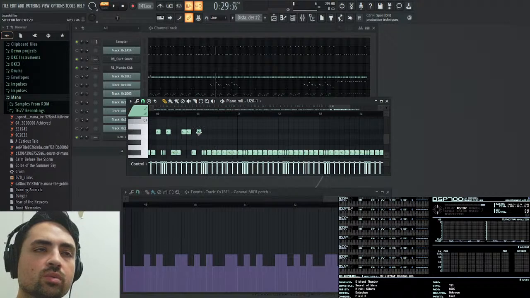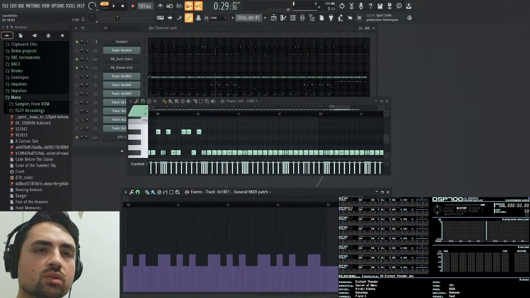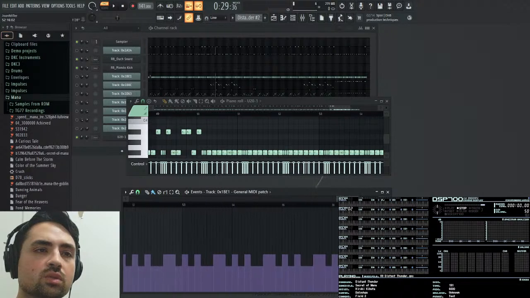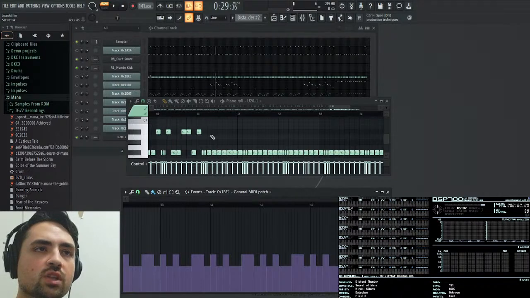This is a loop. I think most of these just loop now. I don't see any changes here, so we don't have to worry about anything but the first bar for this one, so we can just cut all of the rest of these.